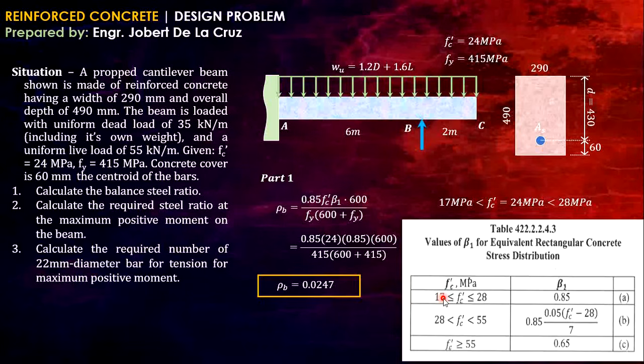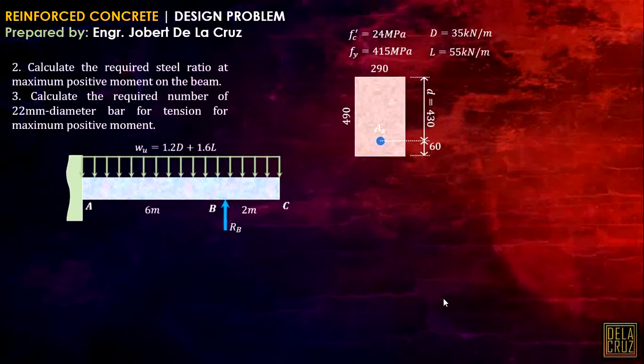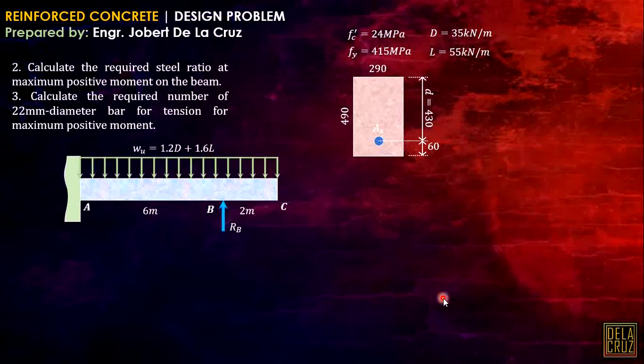Okay, for number 2, calculate the required steel ratio. And number 3, calculate the required number of tension bars. Actually, prerequisite sila, kumbaga yung number 3, first kukunin pa natin steel ratio, then makukuha natin As, then makukuha natin yung number of bars. So how will we start? Take note, we need to design the bottom portion of the beam or the location of the maximum positive moment. So as we can see in the beam, we should calculate the positive moment here. But take note that this is an indeterminate beam. So, may halong theory of structures yung problem na ito.